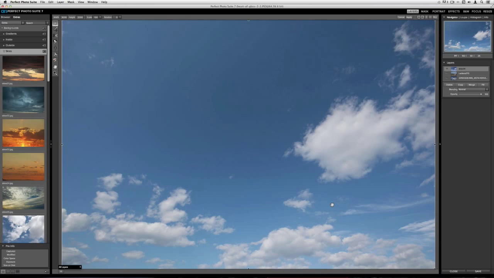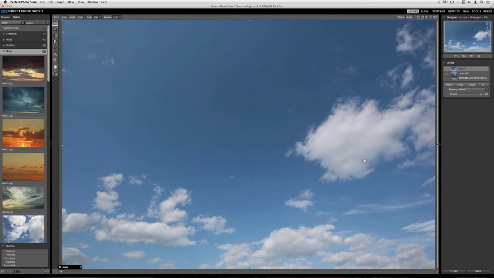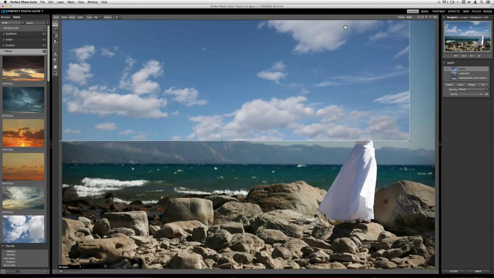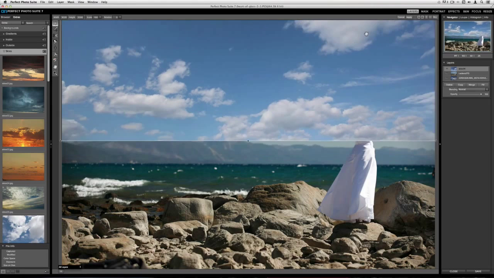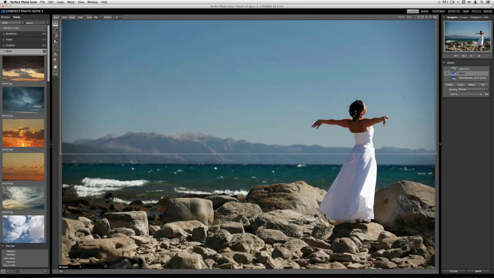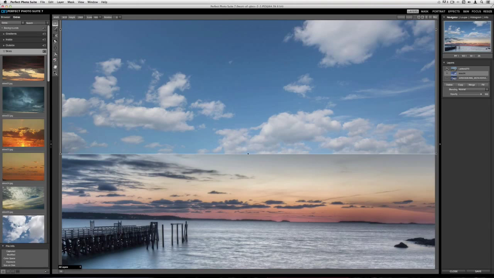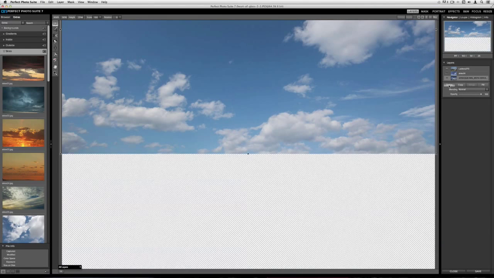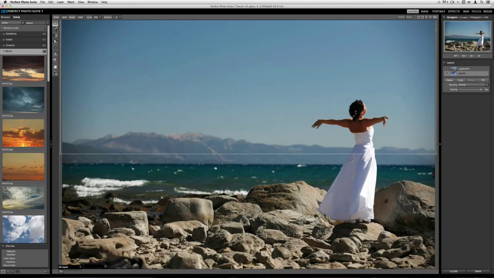Now, the next thing I want to do is I'm going to spread it out just a little bit, and I want to move it up to where the actual sky is. I want some of those smaller clouds that are there right down at the bottom. So we'll go ahead and put that in place, click on apply, and now we'll just drag it underneath my photo layer. So this is going to be my brand new sky layer. Delete my strange sky. So we've got my sky all selected and I'm ready to go.